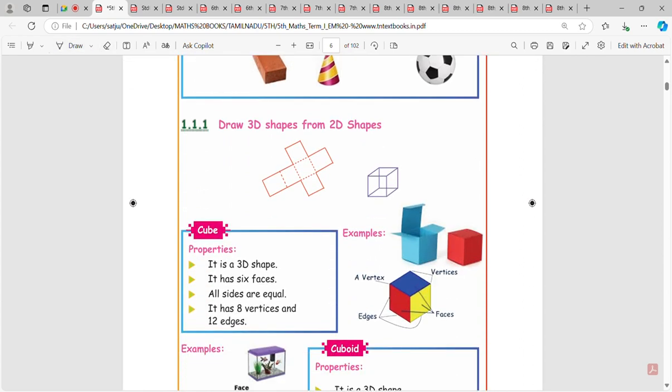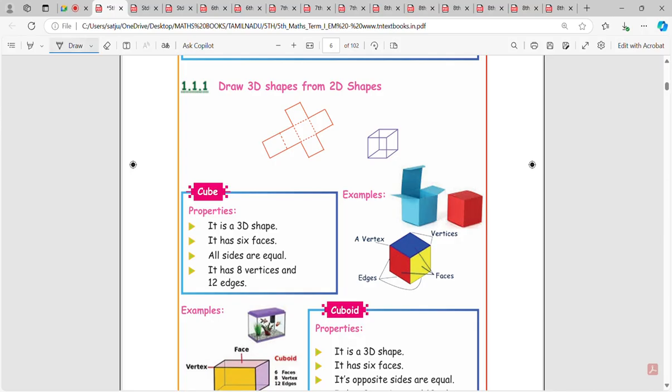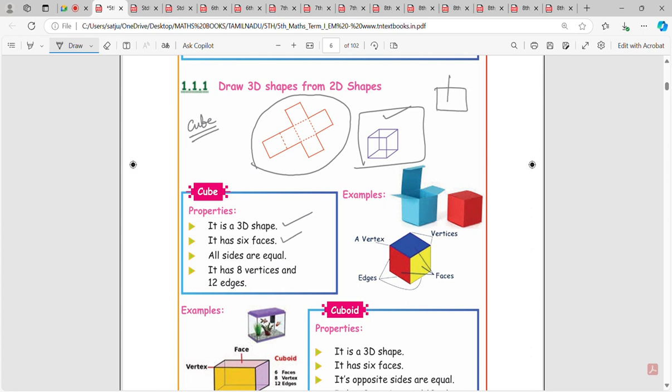Here they have provided you a cube. This will help you while solving the cube reasoning part. When we are solving reasoning, it will help us. This is the opening of the cube. So this is a 2D structure and this one is the 3D structure. During the cube topic also I will mention these things. A 3D shape has 6 faces. Let me tell you what the faces are here. This is the cube.